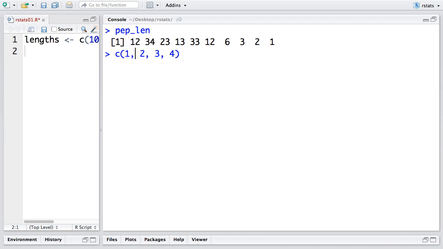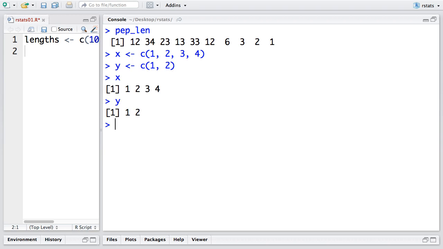Let me just create two variables, x and y, c(1, 2), and print them like this. So length of x is 4, length of y is 2. Y is shorter, so R is going to recycle.